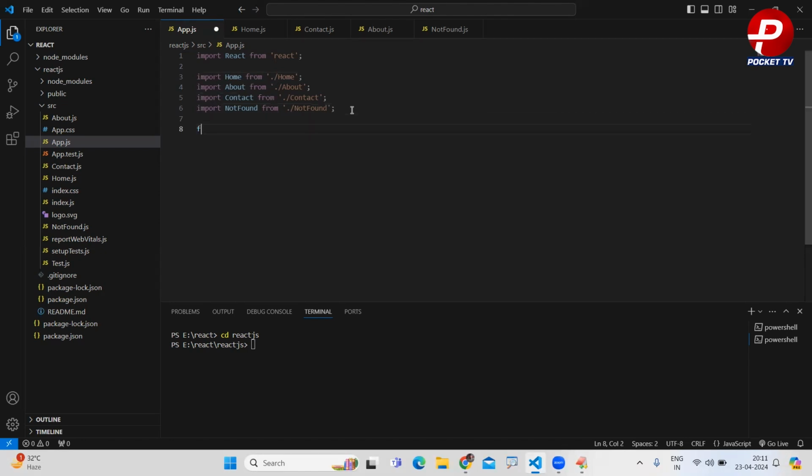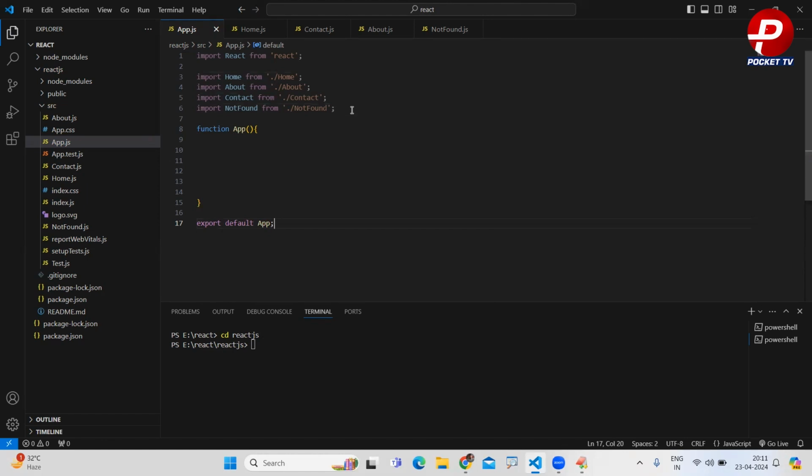Next, as usual, we are writing the code for function App, and then export default App.